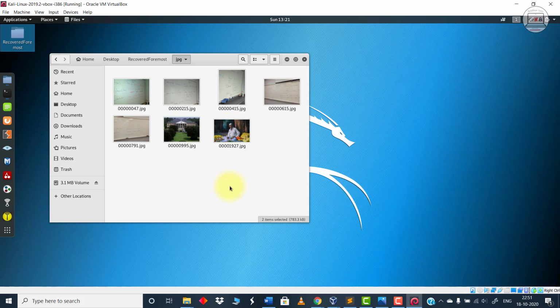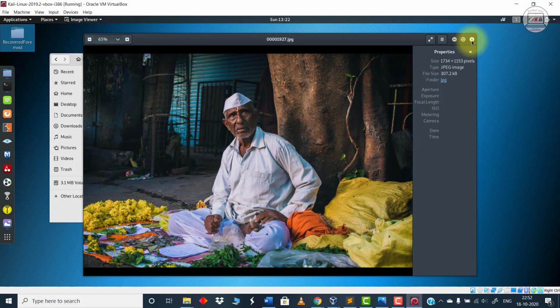As you can see, these are images which have been recovered from your evidence drive which were deleted. So in short, these are those deleted files which were actually present in your hard disk, but somehow either they got deleted in the process or the attacker might have deleted these files from the hard disk. So what actually happens is, foremost is recovering the deleted files also for you. So let me show you whether this file actually exists on my computer or not.